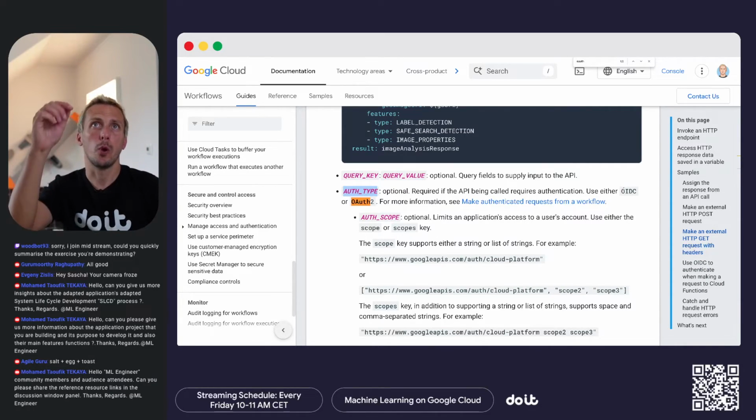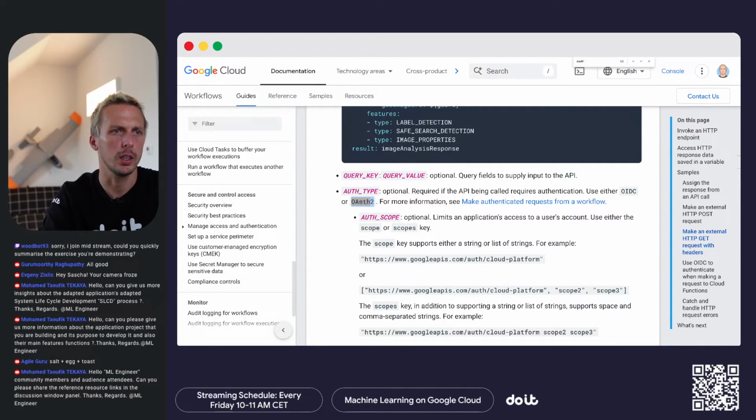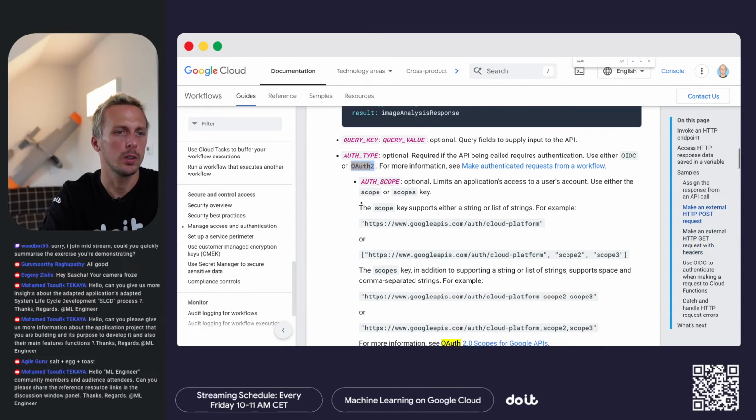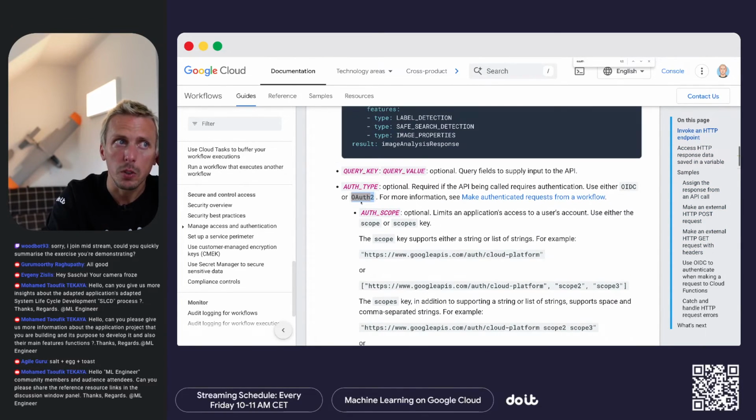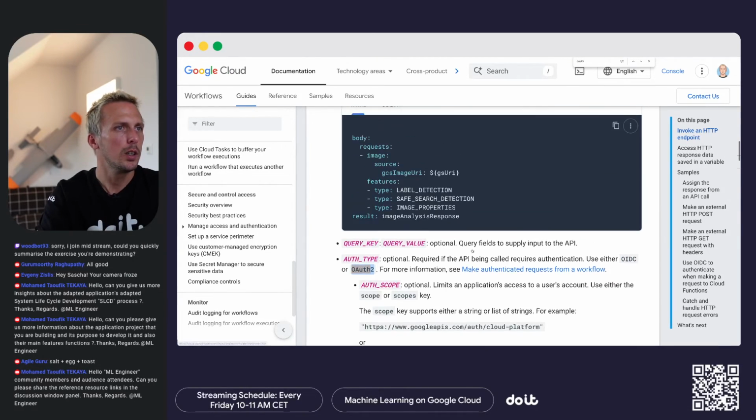Since we're calling from Google Cloud Workflows to the Imagen API, it's Google to Google. So we could use simply OAuth because they're already authenticated, I guess. Keep this in mind. We try it without any authentication first, see how it's behaving, and then we can try OAuth. This should work. Not sure about this one because here we need to provide a token, I guess. But this should work without anything.